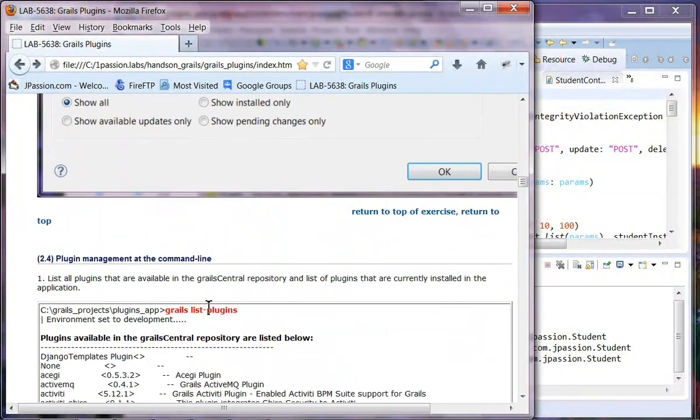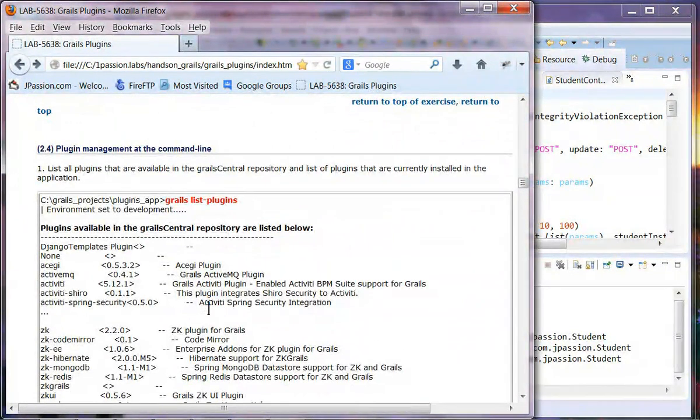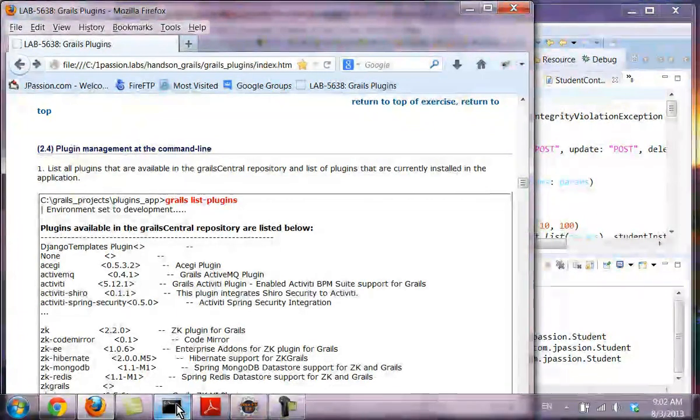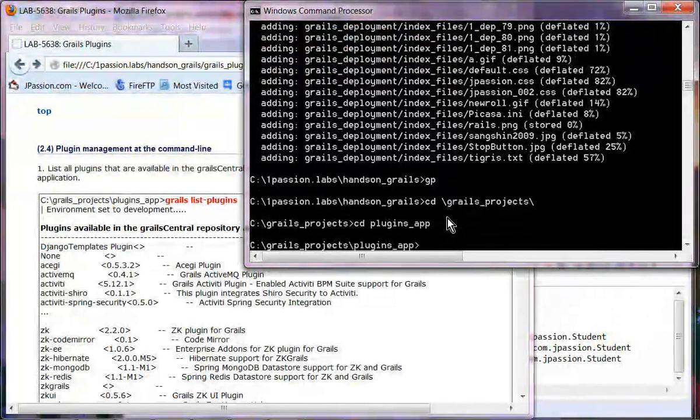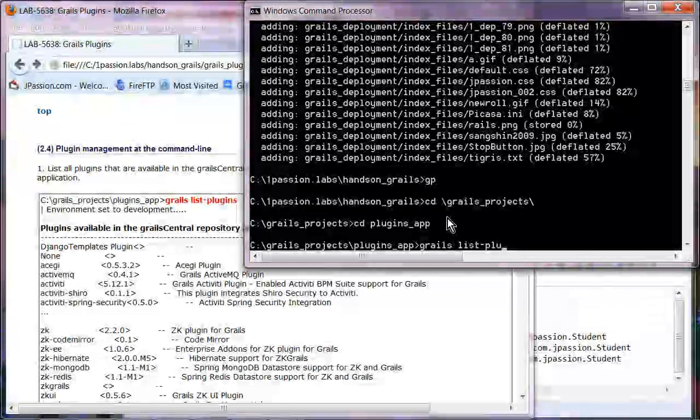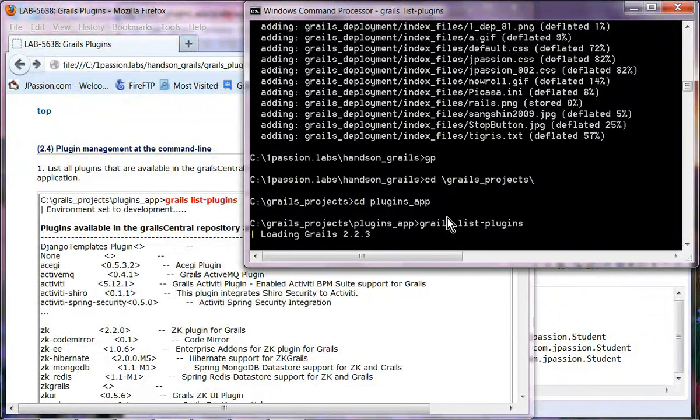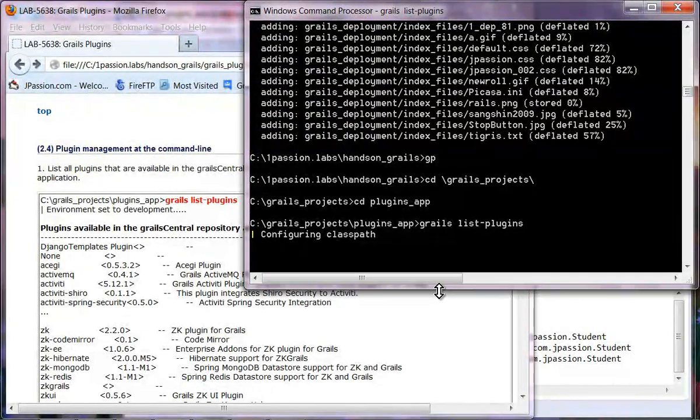Now we are going to take a look at how we can use command line tools. We go to Grails Plugins, and then to plugins app, and say grails list-plugins. Again, it will go to the website and get the list of all the plugins that are available to your application.